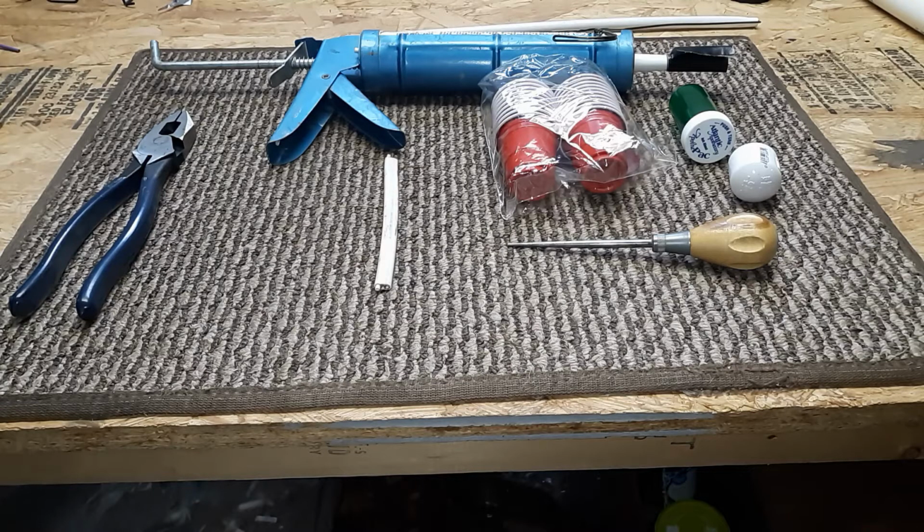Today we're going to have a DIY project that's going to be fairly simple. It can be as elaborate as you want, and your skill set can be as minimal to maximum as possible. So this will be a project that's actually easy for someone that doesn't have a lot of skills, to be honest with you. You just need a minor amount of tools and some materials to construct this. This is going to be an ant moat that's going to hang above your hummingbird feeder to keep the ants from getting down into the feeder and causing your hummingbirds not to want to feed, because they don't like having those ants running all around in the feeder they're drinking from.